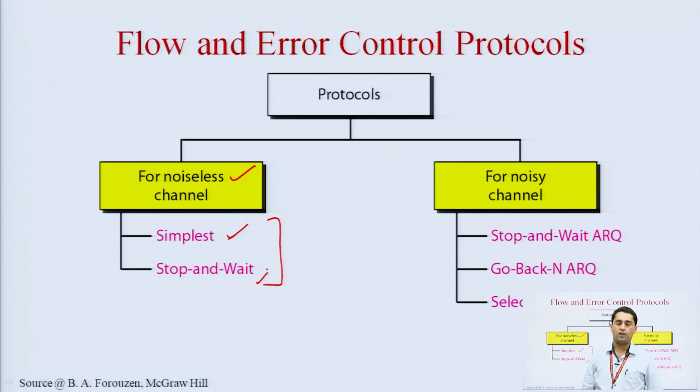And if we talk about the noisy channel, for example the wireless medium, practically we can't say my channel is 100% noiseless. Might be in one transmission medium we say yes, there is 0.1% noise or might be 0.001% noise, but practically noise is present. So, for practical scenarios, we have these three methods for the noisy channel. So, in this class we will discuss these 5 methods.